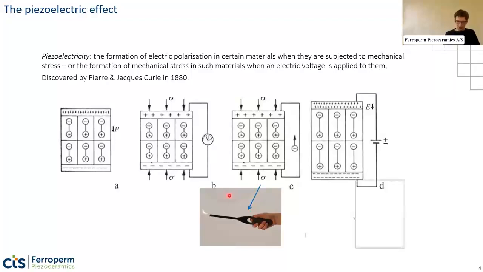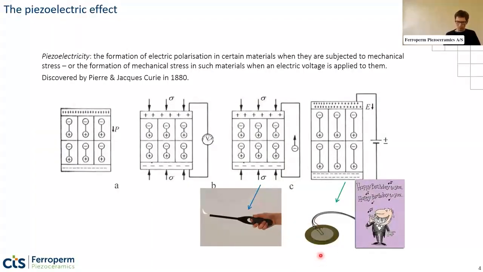An example of the converse effect, also a very simple and cheap component. This is a piezoelectric loudspeaker, which can play a melody when you open this gift card. The background is that when you apply a voltage, as I said, you get a mechanical response. So if the voltage is an AC voltage, then you get a sound signal from the component with the same frequency as the voltage signal. And in that way, you can play a little tune.